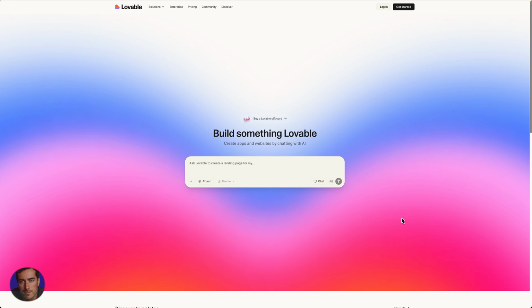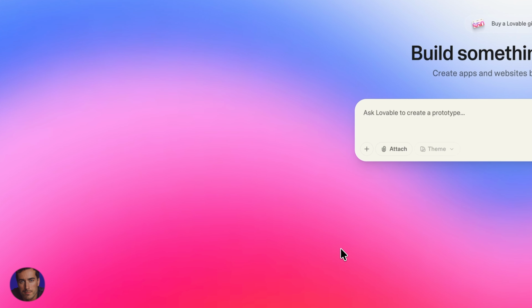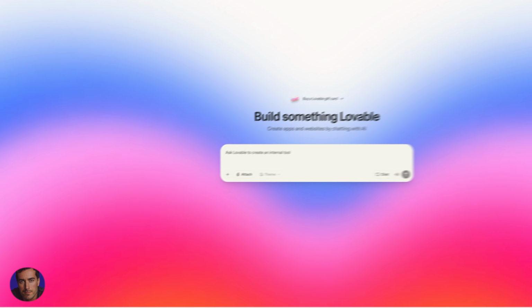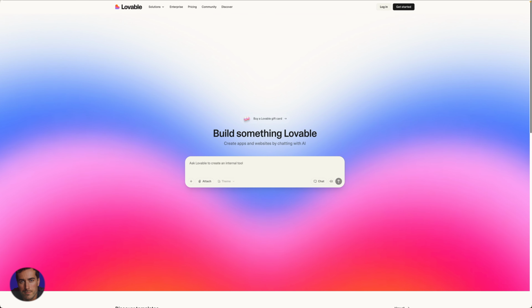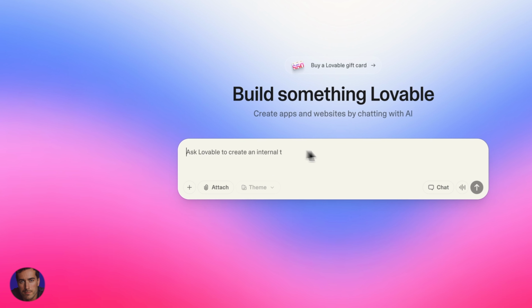This is Matt, and this will be a quick tutorial on how to use Lovable. So Lovable at lovable.dev. I'll put the URL in the video description so you can just click that URL and end up here. So this will just be kind of a quick start guide to Lovable. I'm not going to show you the ins and outs of absolutely everything that you can do, but from this main screen, so lovable.dev, we can just start prompting here.